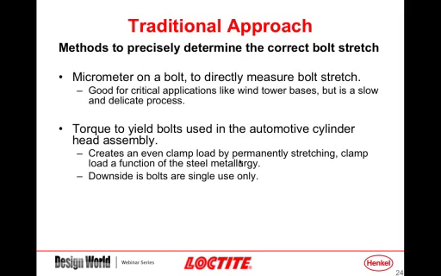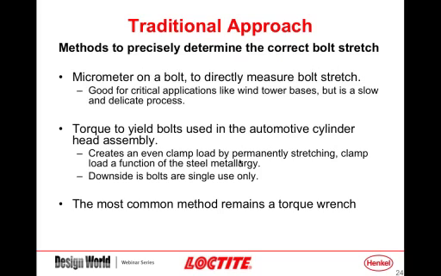And let me just build the slide out to the three so you can see them all at one time. Achieving the proper clamp load on a fastener. Just to give you an idea, if you have a half-inch fastener and it's a grade 2, that should be generating approximately 6,000 pounds of clamp load. For a grade 5, it should be able to achieve about 9,000 pounds of clamp load, and for a grade 8, about 13,000. And that only will work if you properly tighten the fastener.